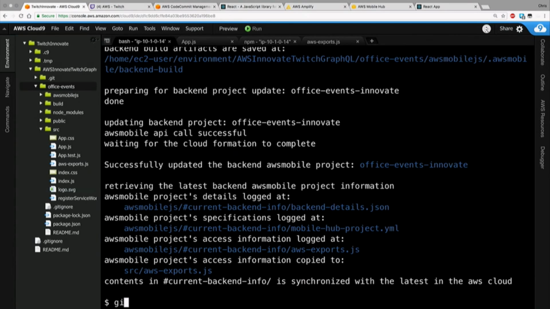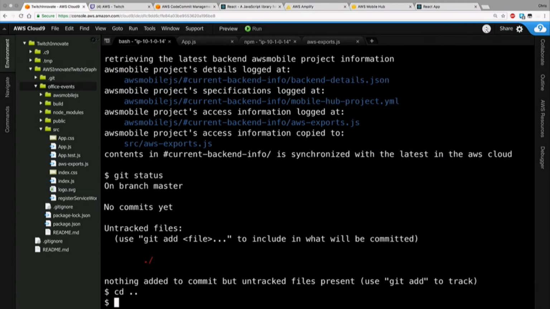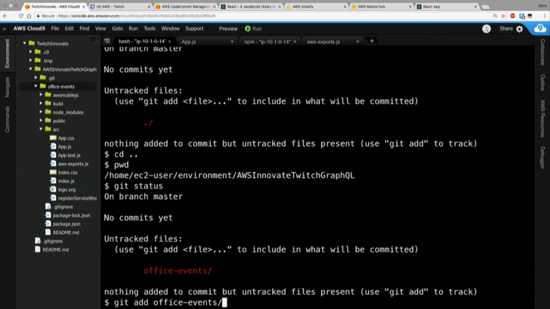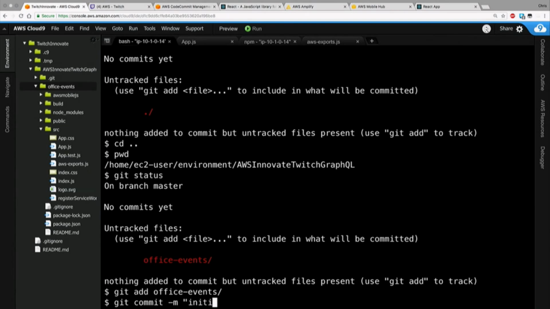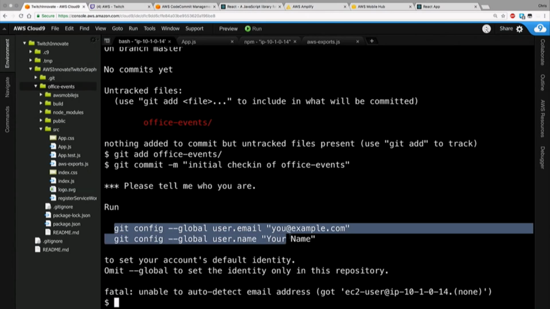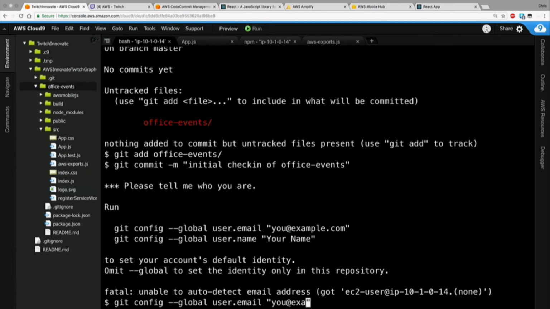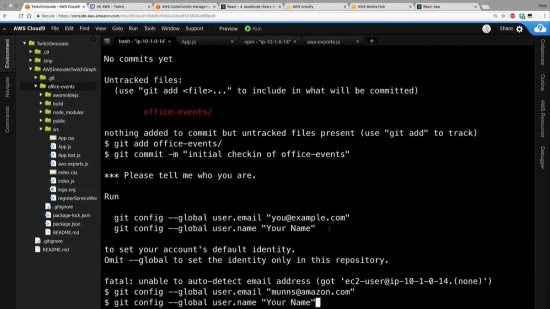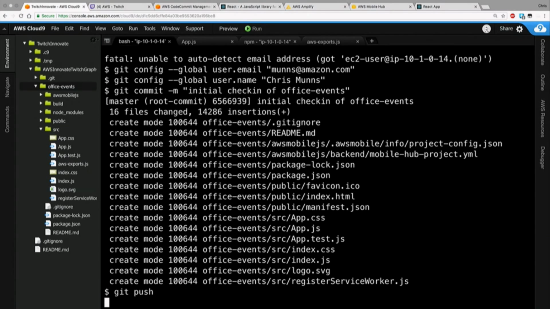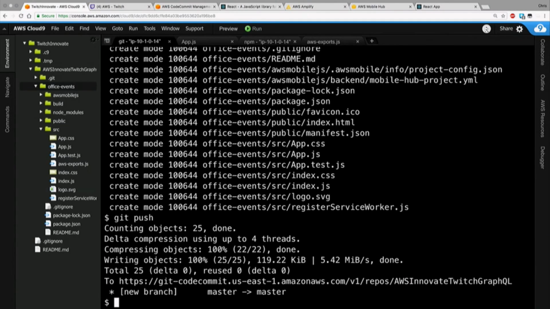While we're doing this, real quick, we should be practicing best practices here for our Git command. And so what I am going to do is I see here that I have all sorts of stuff going on. So I'm going to add office events. I am going to commit this. Oops. Oh, that's right. I have to configure this environment. So one second. Just gotta configure Git. Okay, that is me. All right, take 2. All right, so I'm adding that. I'm gonna push that up. And now that is going up to CodeCommit where my code is stored.